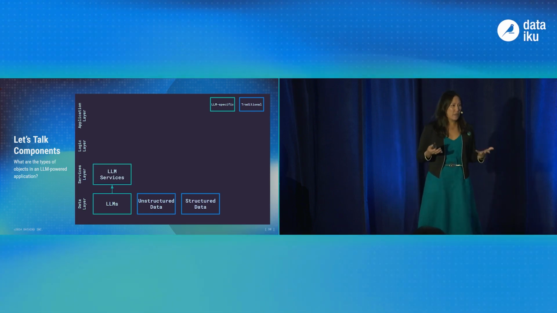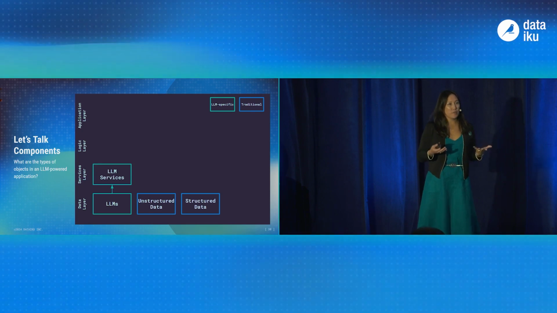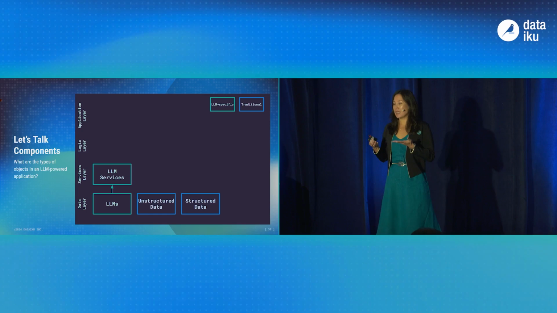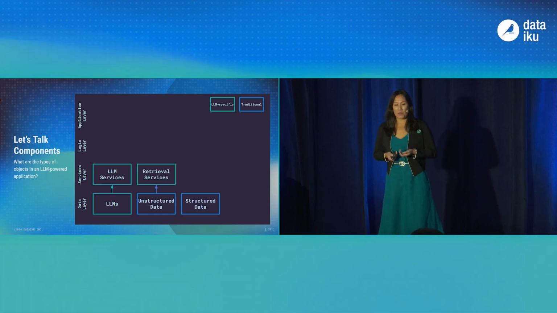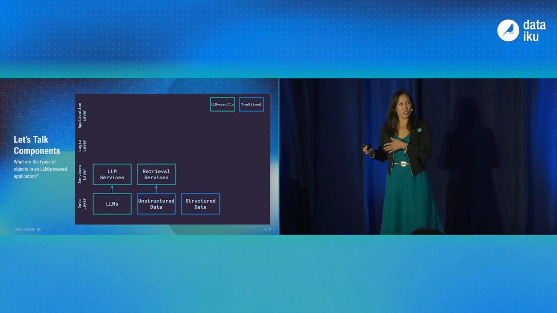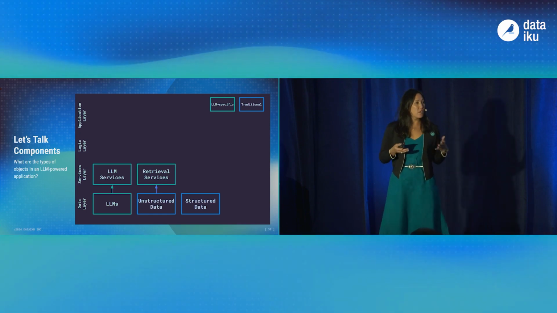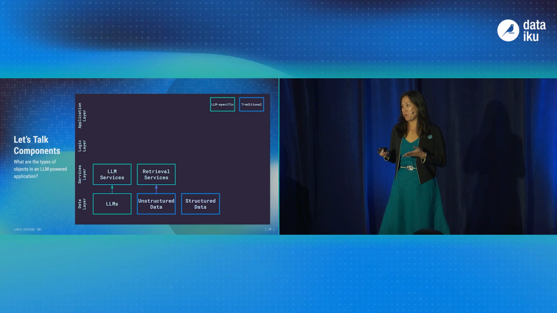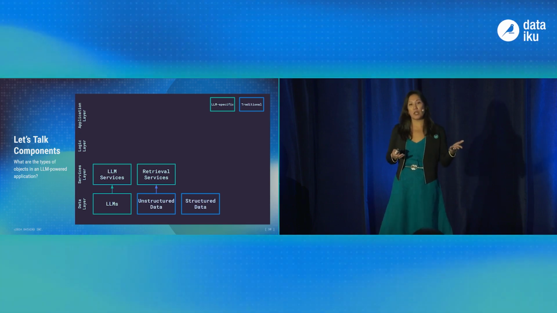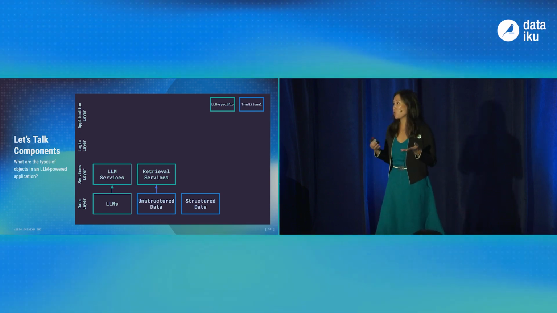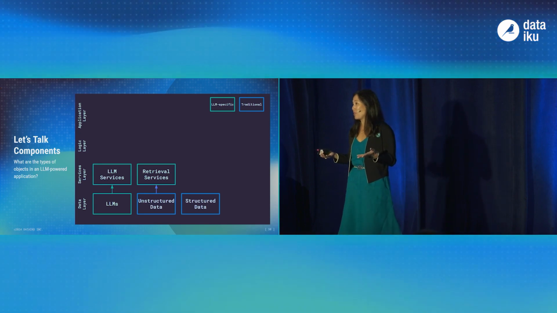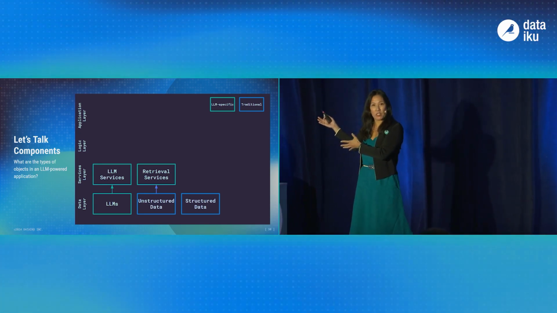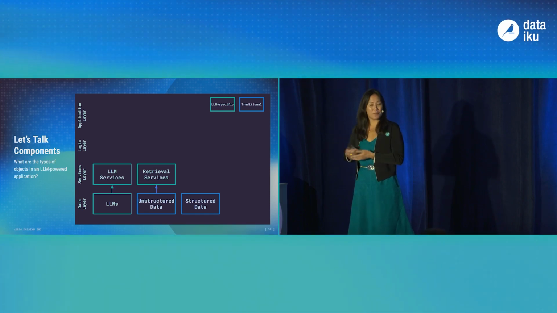To use them in the modern way, we're going to need to expose them, usually as API services. So we're going to put LLM services into the next layer. We also have retrieval services. Now, these use some of the same large language model technologies, but for the purposes of information retrieval. Catalina just mentioned retrieval augmented generation, or RAG techniques. You'll hear about that throughout today. That certainly has a place in the retrieval services bucket, but it's actually a bit larger than that.